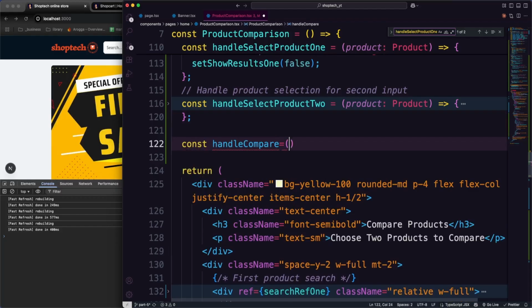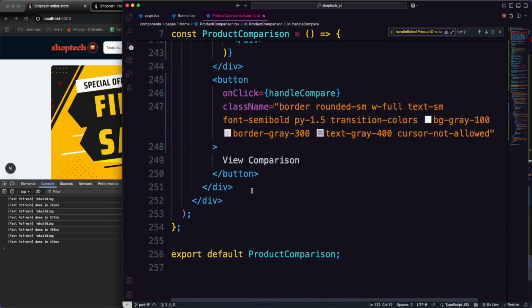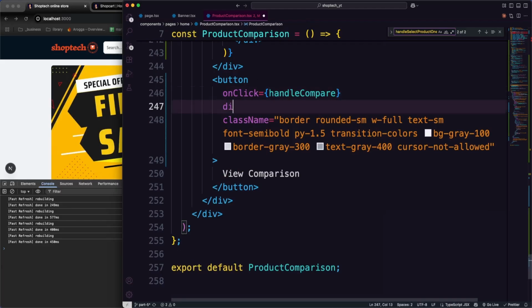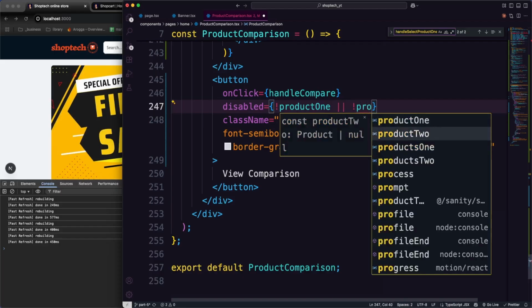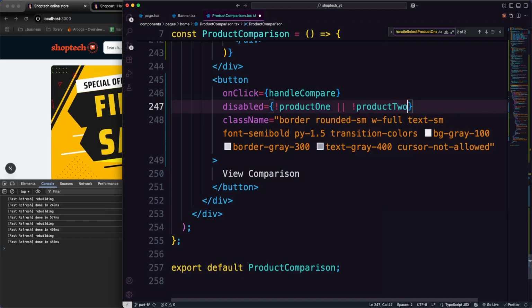That's the function that's going to handle returning all the possibilities. And after that, we need to set certain things in a pretty decent way. First of all, we need to make it disabled, right? It's going to be disabled, let's say, if there is no product 1, or if there is no product 2. So if either one is not available, the value cannot be handled in a good way.